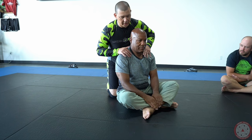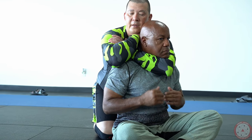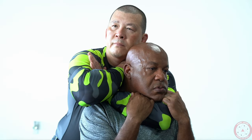A really common test that I do to make sure everyone is doing the rear naked choke as efficiently as possible: I set up my grips and then I let them put two hands inside and basically pull down on my arm to defend. That's a common way people defend, especially when you have it locked up — they'll get their hands inside and pull down on your arm to try to create some separation between your arm and their neck.